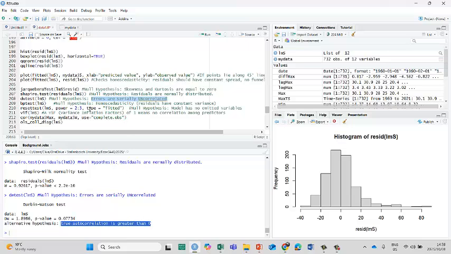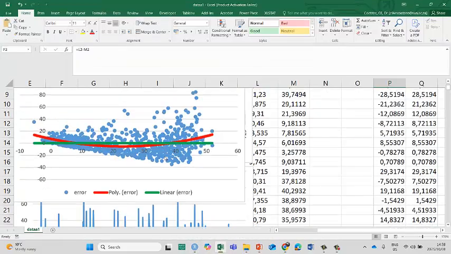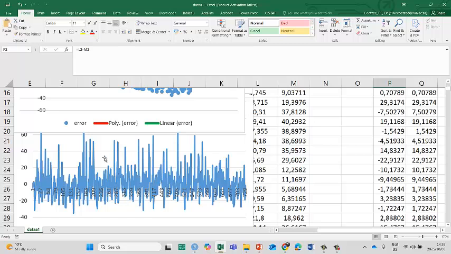So again, here, our null hypothesis, the errors are uncorrelated, meaning there is no serial autocorrelation in the errors. Now, that's a good thing. That's what we want. We don't want the errors to be serially correlated. We want them to be randomly distributed. Now, if you just look at the errors, there's the errors. Okay, you can see it's randomly distributed. There's outliers. That's the normality issue. But you can see it's not serially correlated, meaning 10, 10, 10, 10, or 5, 5, 6, 7, 8, 9, 10, or there's no pattern in the numbers. It is random. And that's good.